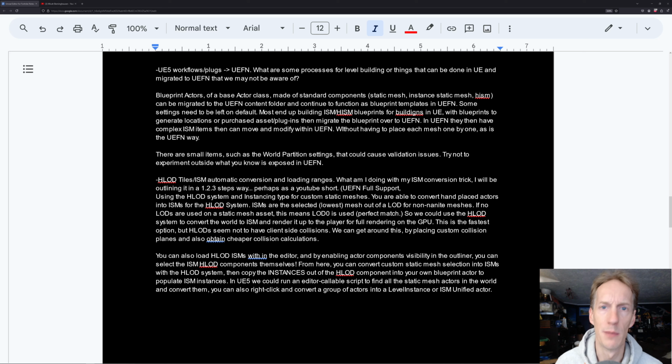They do have to be custom because of our use of ISMs versus merged mesh. But when we do that, we can automatically convert from static meshes to ISMs using the HLOD system, and then you don't have to touch ISMs yourself by hand. If you want to modify the static infrastructure of your world, you can go ahead and do that and then rebuild the HLODs. What we end up doing is just never using the actual meshes to do anything besides construct the HLODs, which makes the ISMs. And that's what we're going to walk into.